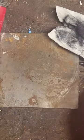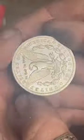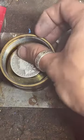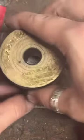There we go. So, the first step in making a Morgan dollar into a ring is punching a hole right in the middle of it. So, that's what we're gonna do. Get our center punch here. This has got kind of a cone at the top, so as we tighten this down, it's gonna auto-center our coin right in the middle.